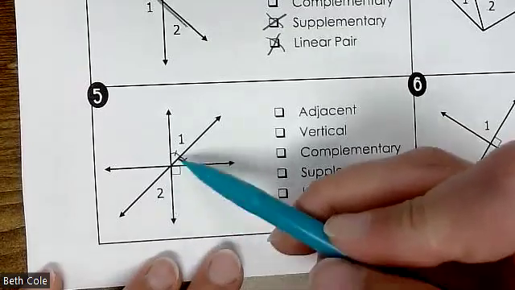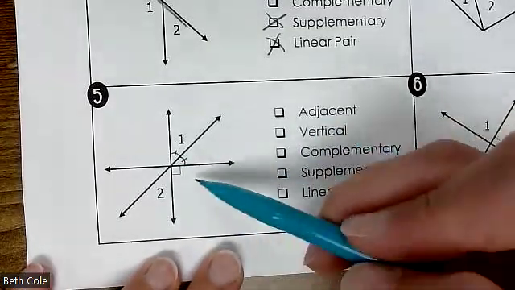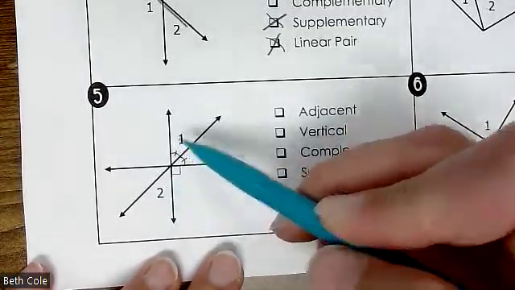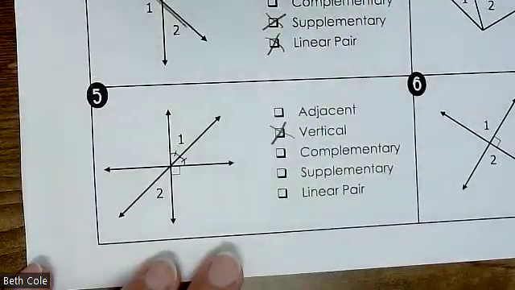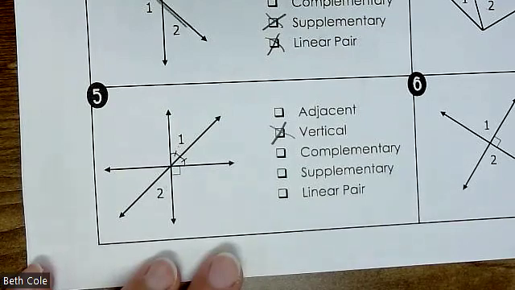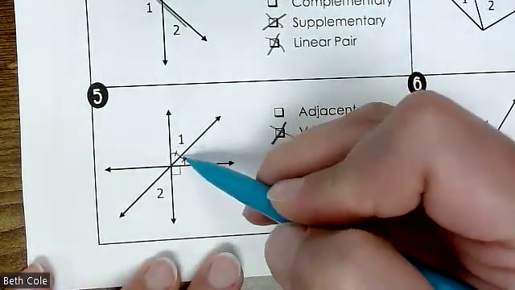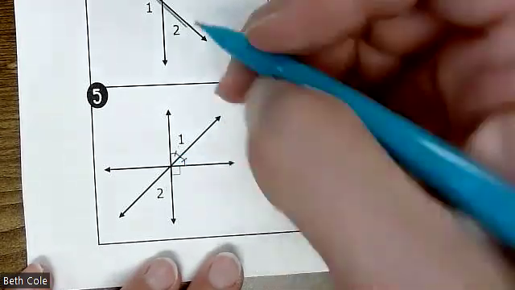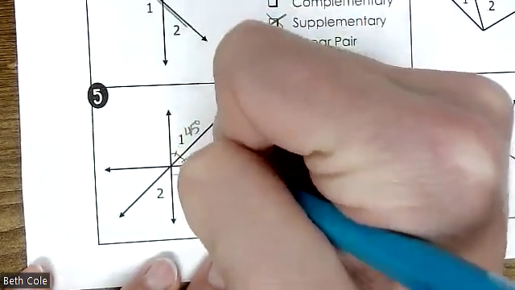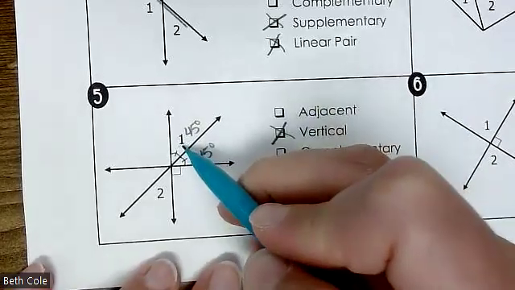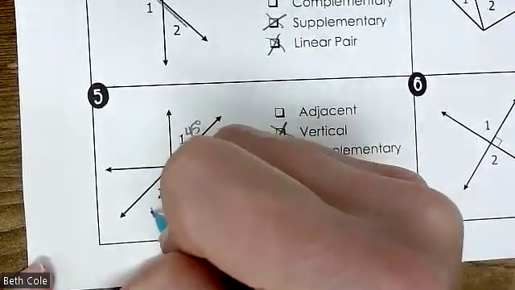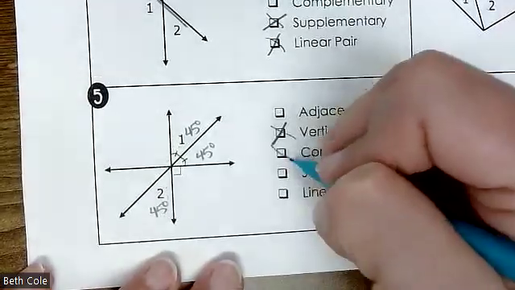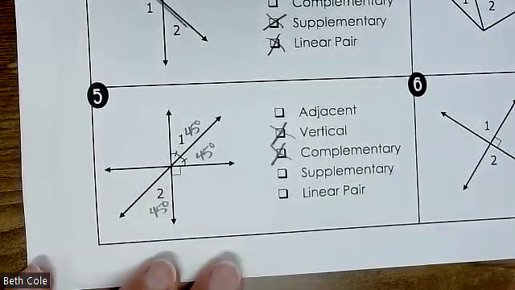All right, 1 and 2 here, they are not adjacent, they're not next to each other. They are across from each other, so they are vertical. They're not gonna add up to 90 or 180 in this case. Or well, are they? Let me see. These mean that these are congruent. So let's see, if this is 90, this would also be 90. If I split that in half, these are each 45. Oh, you know what it is? So if this is 45, then angle 2 is also going to be 45. So they actually do add up to 90. So they are complementary. I didn't catch that.